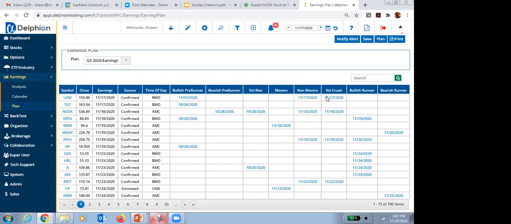So then he might say, well, I don't want to do a short strangle or a straddle. Maybe I can just sell some puts, and then if I get assigned, I want to own it anyways, or whatever the case is. So there are other ways you could look at that non-mover category, I think. But for all purposes for myself, risk-wise, I'm just going to do the vol crush. Yeah, it's too much risk for me. If there are people who can do short straddles with that much buying power, then more power to them, I guess. But especially for one that costs as much as NVIDIA, I mean, that's a high price stock.